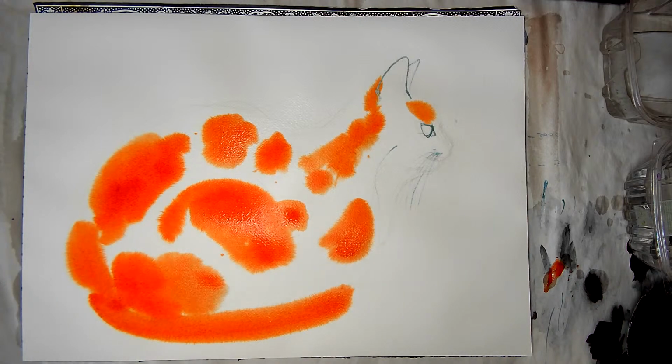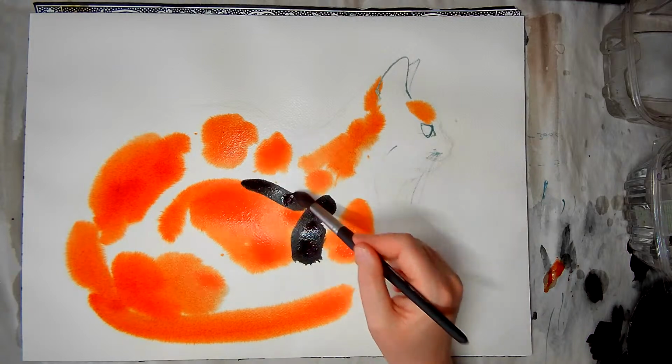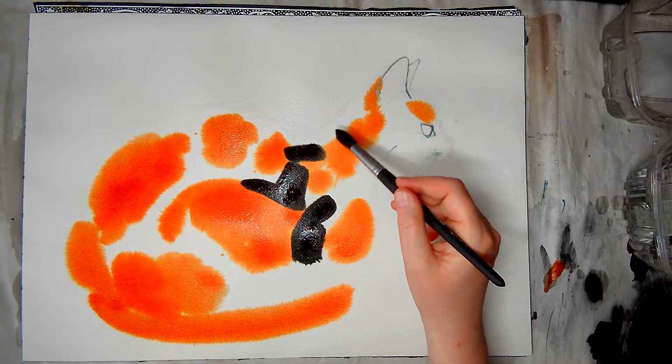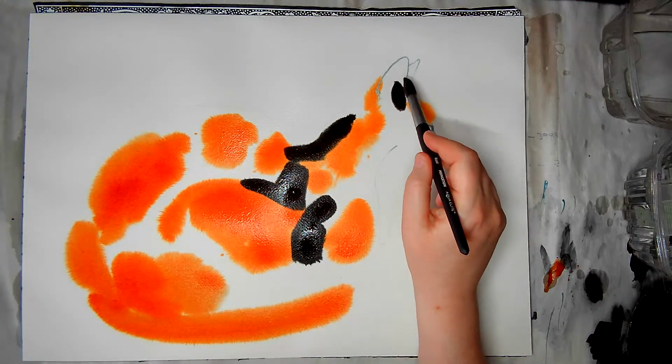How is it going? Is anybody doing something with me? I always hope somebody will paint, but it's the third time I'm doing this online and nobody has painted.